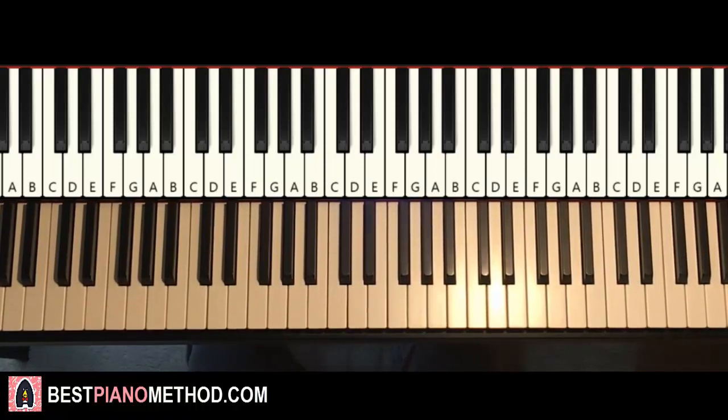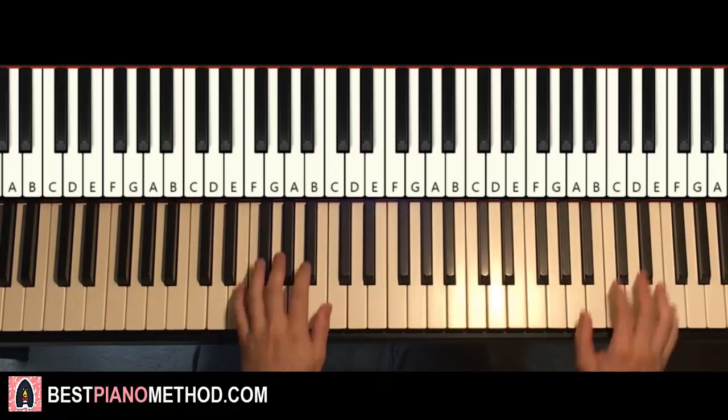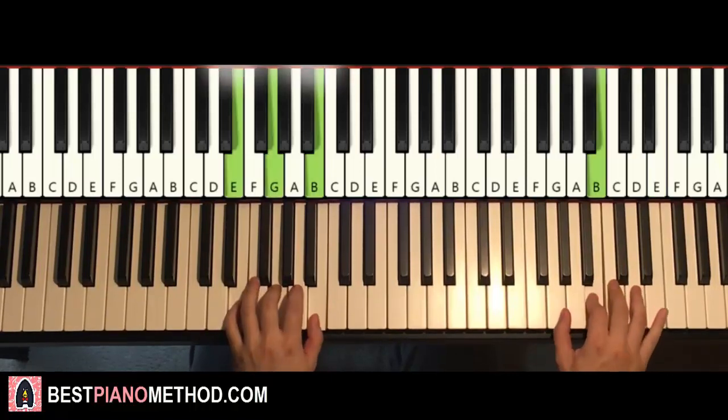So here we go. I'll give you a preview of what you're going to learn: the instrumental, like the background music that plays throughout the entire song. It goes like this. I'll give you a preview right now. It's pretty nice. It goes like this.